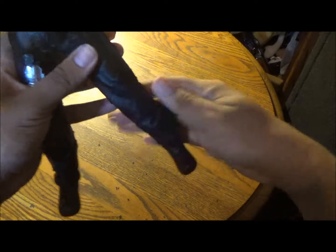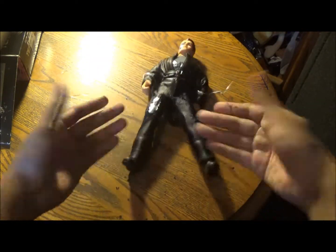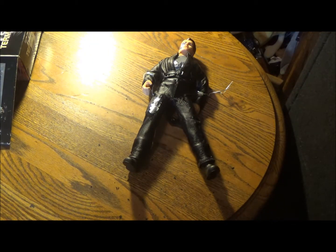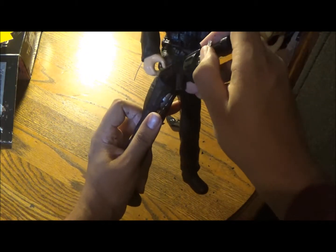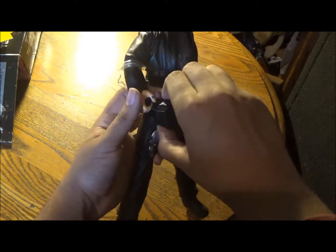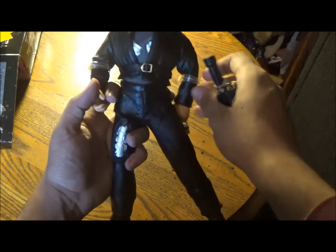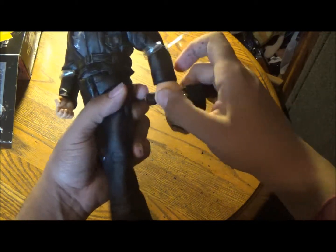Now I got a lot of this on my hands. Oh yeah, authentically detailed. And I'm actually not liking this. Way too dirty. And now let's get the grenade launcher out of here. This has a couple of twist ties too, but there you go. We'll give him the grenade launcher here on the left, if we can. My hands are dirty from holding this. The pants, the material is sagging and it's getting my workstation dirty.